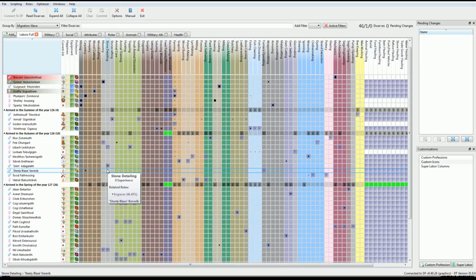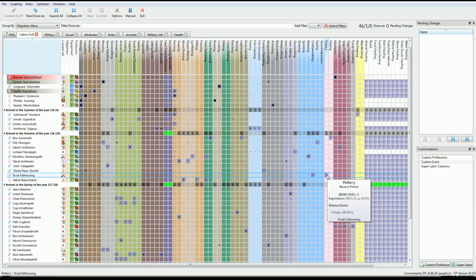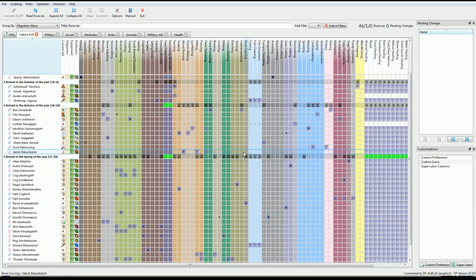Steely Blaze is our furnace operator. Toasted. So you're our tailor and our potter. Okay, good. Vabok, wood burner, miller, plant gatherer. Probably not going to have time to gather any plants. So you're going to be burning a lot of wood.